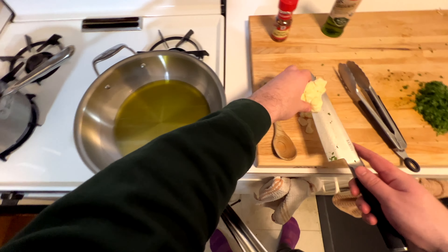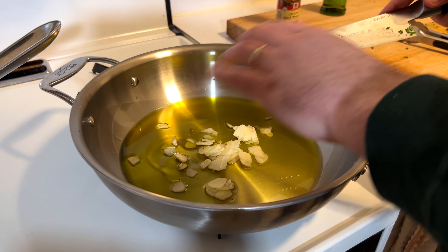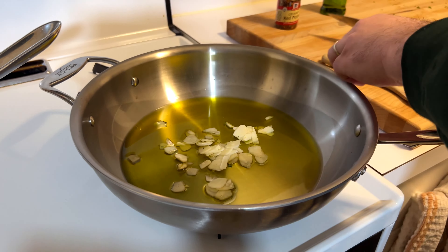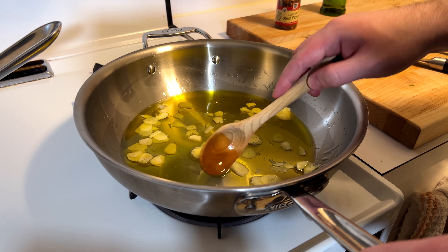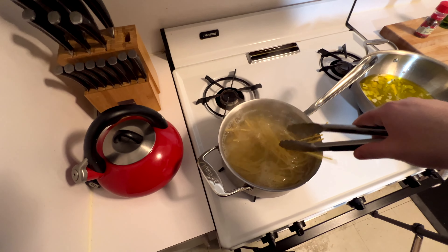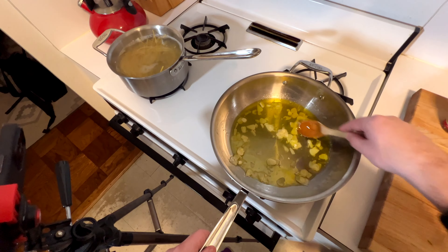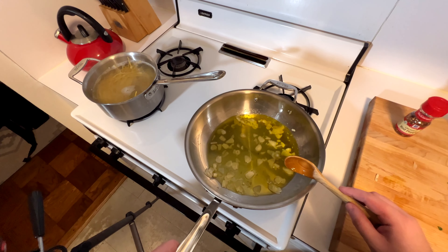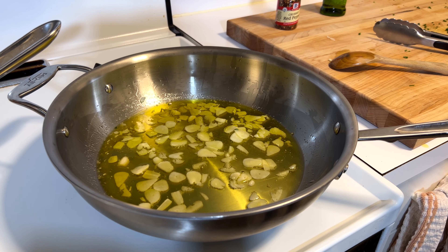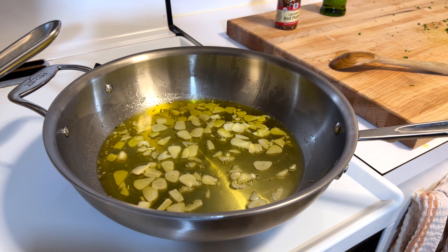I like to get the oil not super hot. When I put it in, I barely want to see it bubbling. You don't want to burn your garlic — you want to cook it real nice and slow. Get it in there. By the end, you want it barely browned, breaking down and making a nice sauce. Just keep stirring, keep it moving, keep checking the heat. You want to see little bubbles — you're not deep frying this, you're sauteing it on low heat, making sure it does not burn.